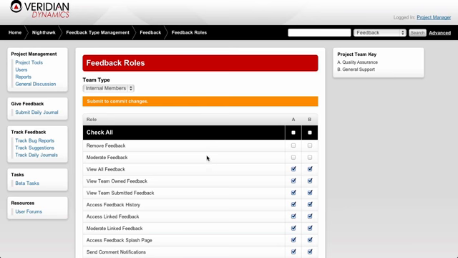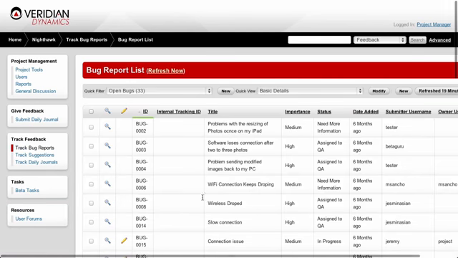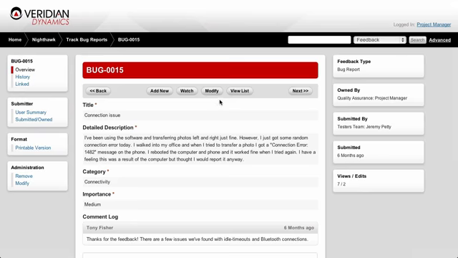Now to actually view the moderate functionality at work, let's go ahead and pull up a feedback list. Pull up that same open bugs list. In this case, I'm going to scroll down to bug 15 and take a look at it. Now, I do have the modify functionality across the top here, and whenever possible, I'm going to utilize that modify functionality. If all else fails, I need to modify this bug, but it's fallen out of workflow in some way, you're unable to contact the individual who owns it, for some reason you can't assume the owner or someone who might possibly be able to own it, then you can utilize the administrative modify in the left-hand menu.